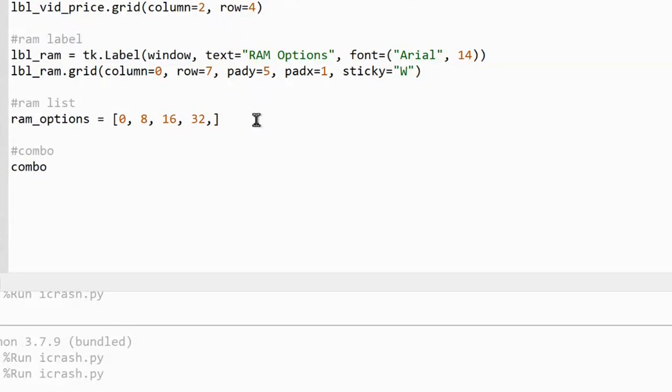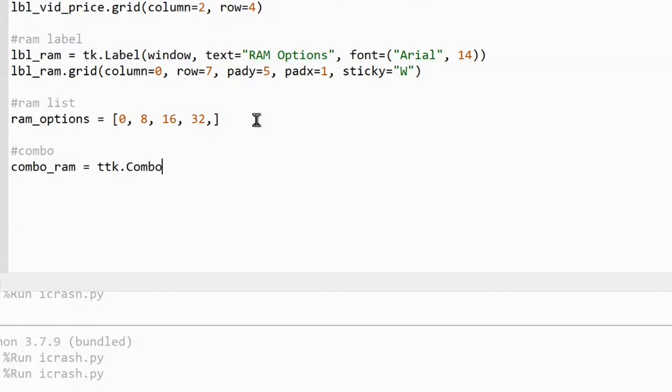Okay, so I can just call it combo RAM. There's only going to be one combo box on here, but I still like to give things names because I think it just makes it easier and makes it clearer to understand. Okay, so this time we're using the TTK library because it's the newer version of the library. So we need to put TTK, not just TK.